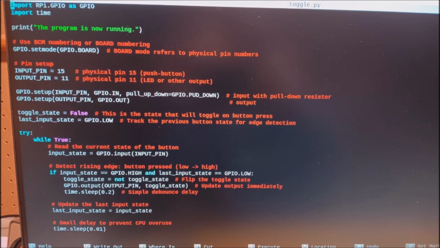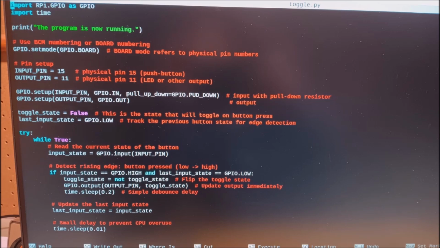And the essence of what's happening is that the state of this toggle state variable I created changes depending on the signal of the input pin.